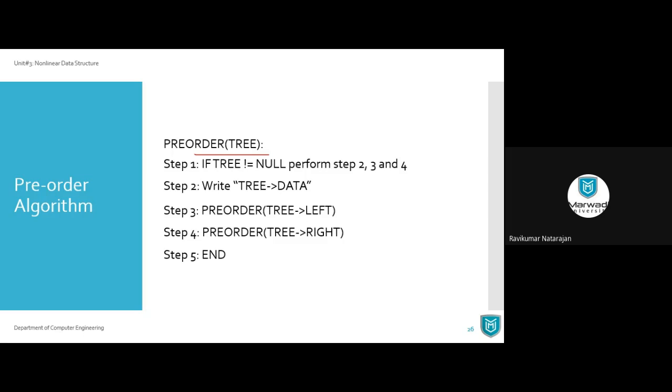Always, in all the programs, first we check if it is null, empty. Even in the last lab we tried this. If there is no pointer space, then it should show null. Likewise, if it is not equal to null, you can check, or if it is equal to null, you can print something. Then it should check the tree data. What is the rule you are applying? First it will go for the root, then left, then right.